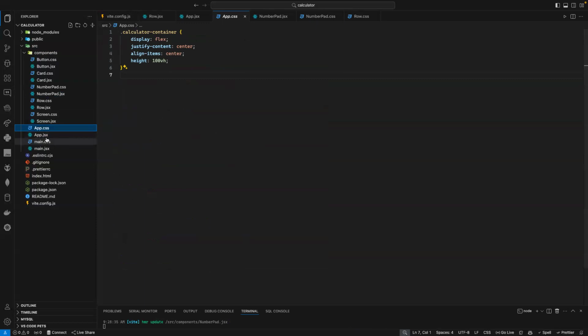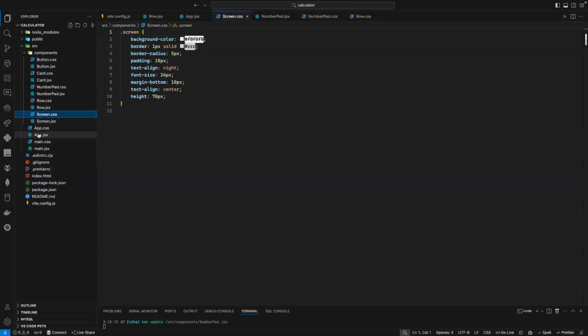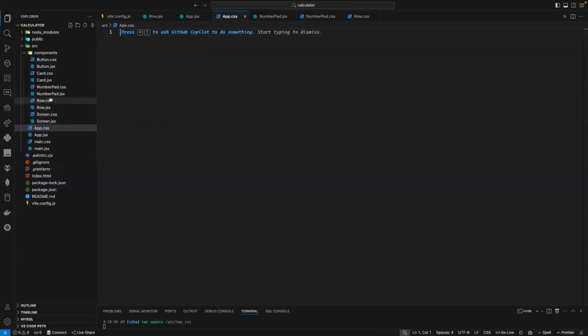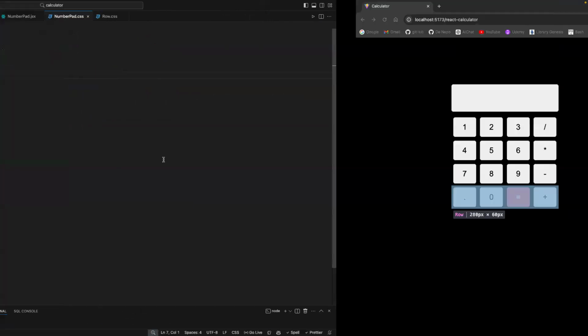That's calculator container. Yeah, but it's not calculator. It's btn, if I'm not mistaken. Just a second. Here. So let's try to Control X this one and go to number pad here, and let's add this one. And let's see if something changed here.